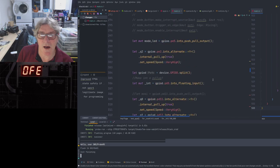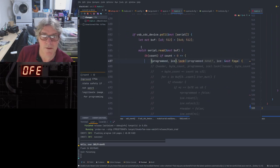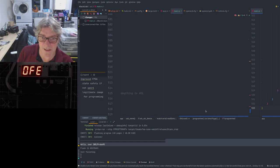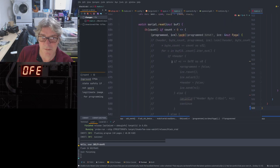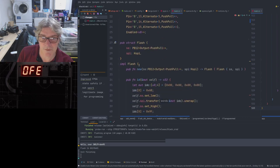So on the BlackCrab software, one of the things we did before, I'm just trying to clean some of this up now. Before, if you look at the USB task here, it went on quite a way and had all the programming in. So I've refactored all that out now. This programming part here, which is all this stuff that's commented out, I've now refactored that out and put it into the FPGA structure.